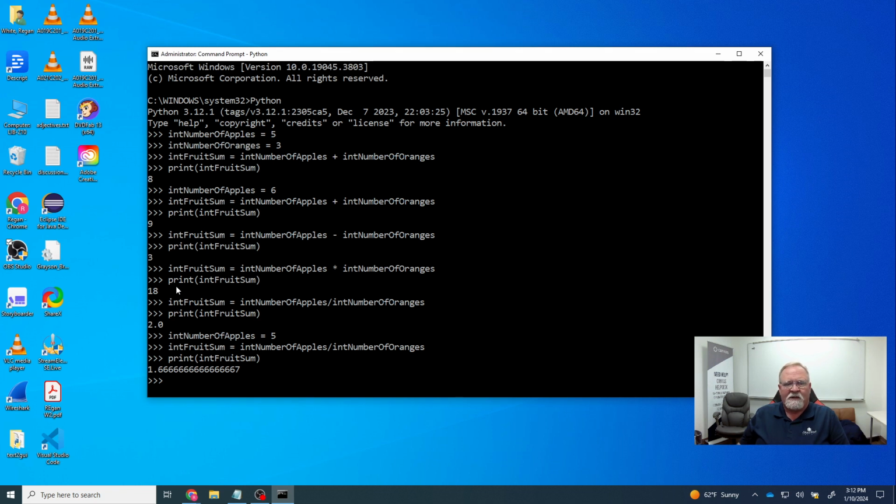So Python is loosely typed. That means it doesn't care. It compensates for things like that. It doesn't really care what variables you put in or what values you put into a variable. But there are some other things that we're going to learn that can trap you or trip you up. So we're going to look at that as we go along. But for right now, let's go back and kind of rehash what we've learned.